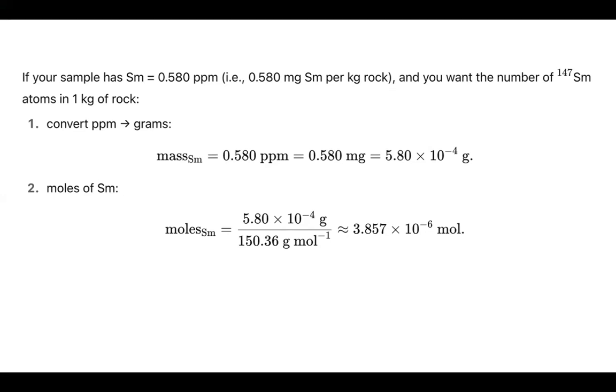Present-day neodymium isotope ratio equals the initial ratio of the neodymium plus the parent-daughter ratio times the lambda term, e to the lambda t minus 1, right? So for that you need to know the parent-daughter isotope ratio, the samarium to neodymium isotopic ratio, 147 samarium to 144 neodymium. So in that case, what you have to do is you need to know the precise concentration of the samarium and neodymium.